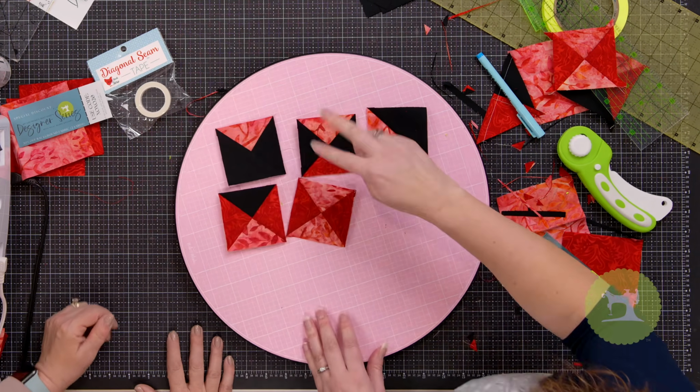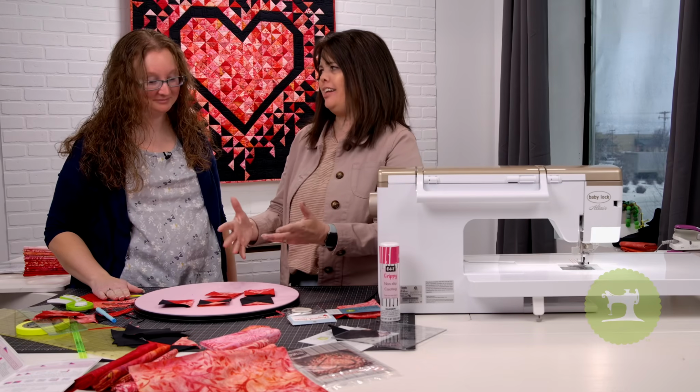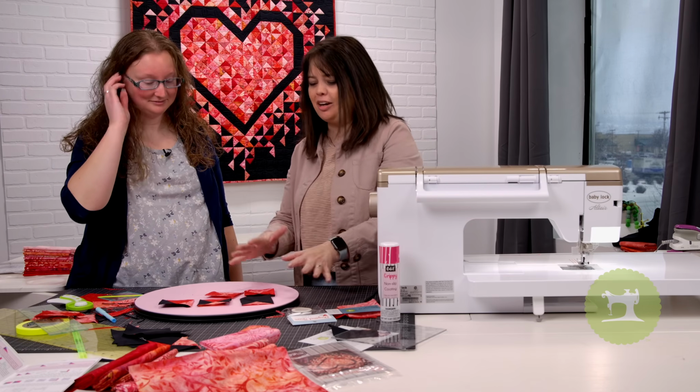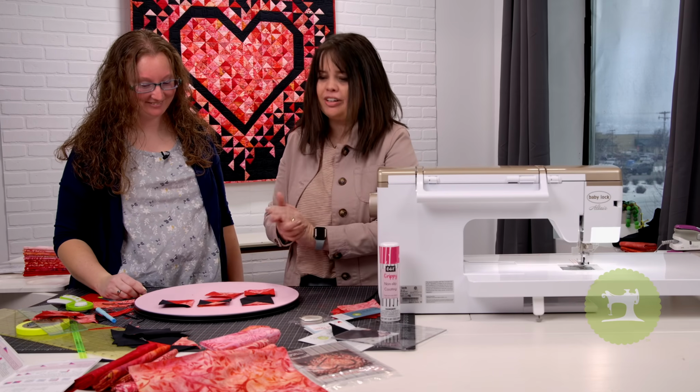Okay, so look, we have 1, 2, 2, 3, 4. That's it. Oh my goodness. You're going to feel like an absolute pro doing this. Like a quilting pro. Like, check out my quarter square triangles, right? I love it.